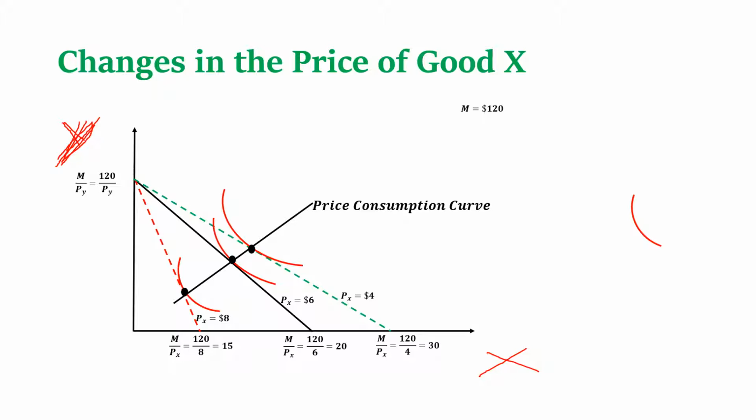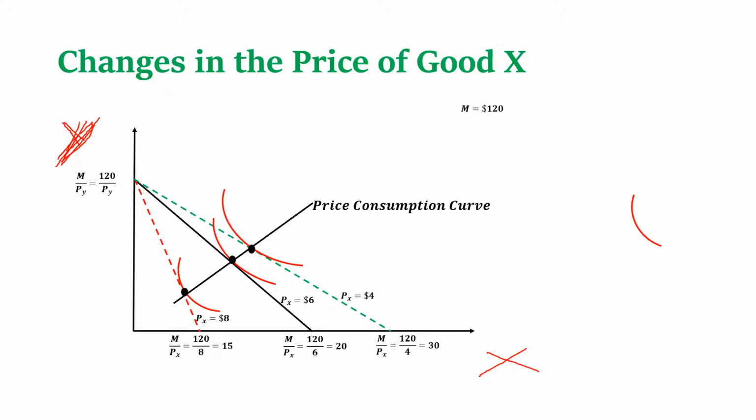So that is why, because some of you tend to ask the question, oh, we saw that one earlier. The budget line just rotates outwards for an increase in relative prices. It is different from this one. Here we are looking at a single price. Okay, we're looking at a single price here. So if the price here falls, then the budget line is going to rotate outwards or to the right.